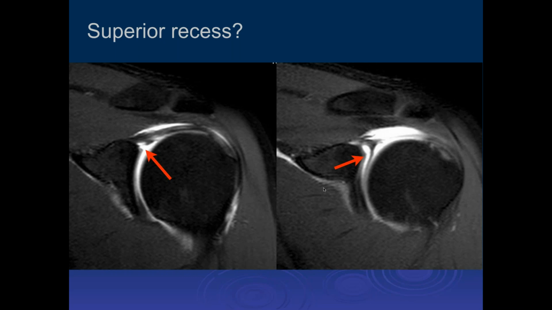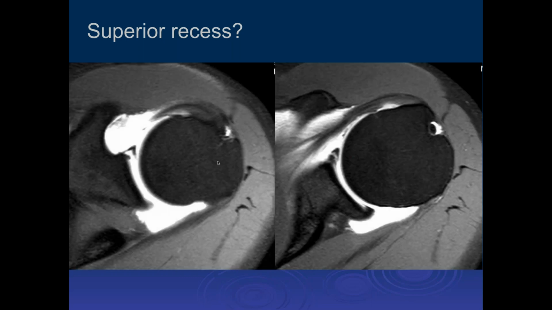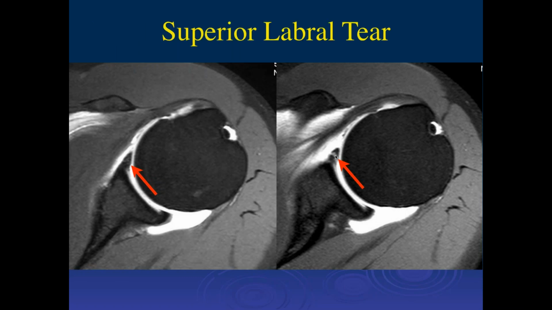So what is this? If we extend more inferiorly, here are the axial images, this is the area of the recess. But if you go down, you notice that this actually ends up going into the labrum itself. Here's the articular cartilage. This is the base of the anterior superior labrum, and this is actually now a tear going into the labrum. So if you can follow it and it ends up clearly going into the labral structure, then it's really a labral tear. And then if we go a little farther down, it ends in that location. So this is really a SLAP tear, superior labral tear, which we'll talk more about later.